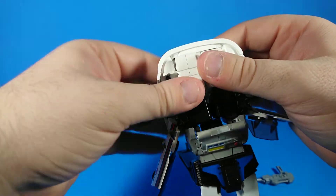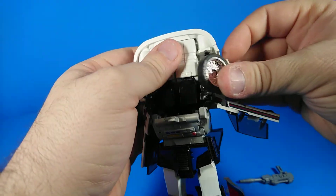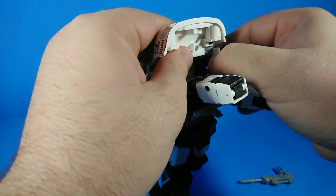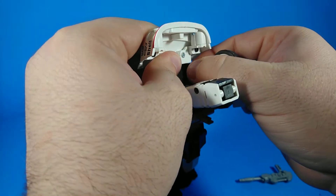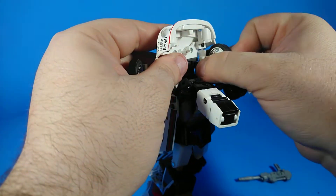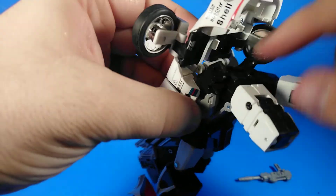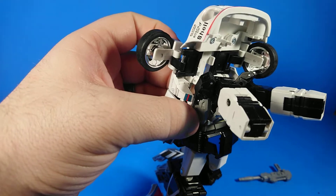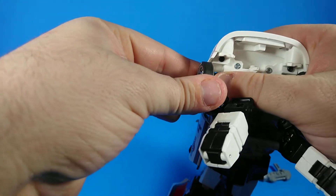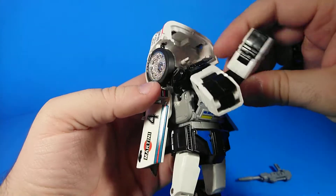We're going to take these and click them into here. These wheels I mentioned were on sliders; we're going to slide them back in. You can actually kind of pull that up and push on it with your finger from the outside. There's like a piece of flash or some deformation in the plastic. The plastic feels soft — it doesn't feel like a real, legitimate, robust plastic. It just feels meh.